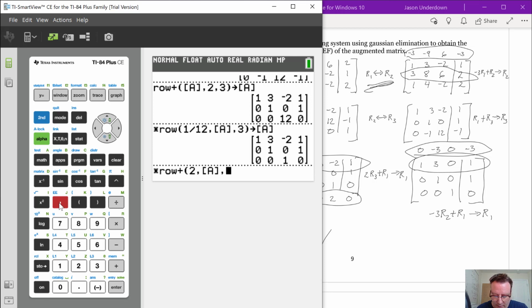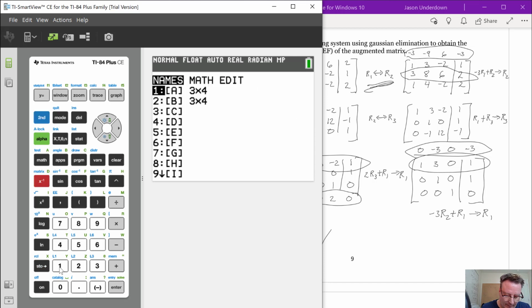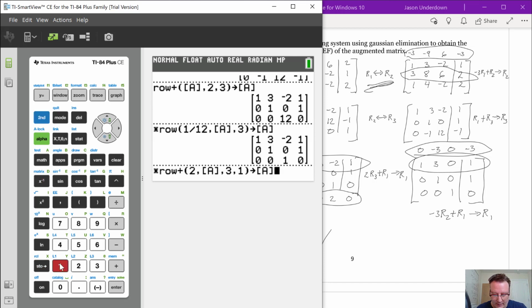Okay, now the rows. I'm going to multiply row 3 by 2. So 3, and then I'm going to add this to row 1. All right, and then of course store the result into A. Double check. Yep, multiply row 3 by 2 and then add that into row 1. That's good.